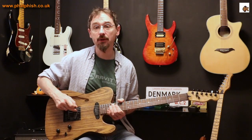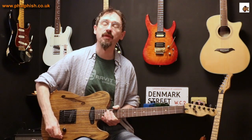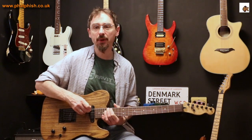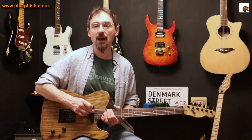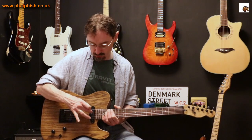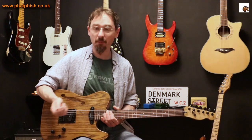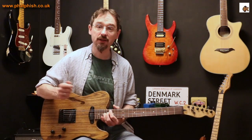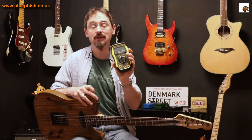It turned out the pickup was only working on one coil. Now you can test if pickups are working by lightly tapping the magnets with something like a screwdriver — you'll get a really percussive sort of sound through the amplifier. The problem with these pickups, specifically because they're crammed into a single-coil-sized slot, is that tapping one magnet is enough to induce something in the other. So just by tapping them, you can't tell if one coil is working or not. In my particular case, one coil wasn't working, but tapping it with a screwdriver still sounded like it was.